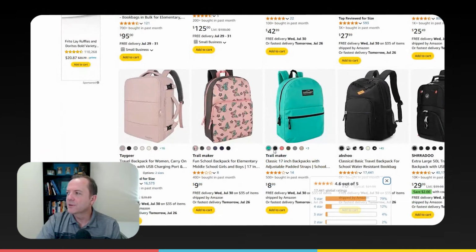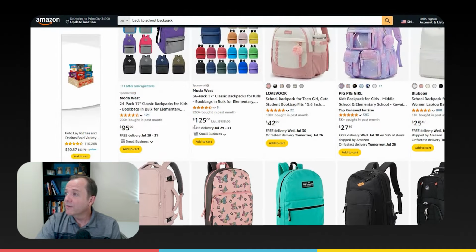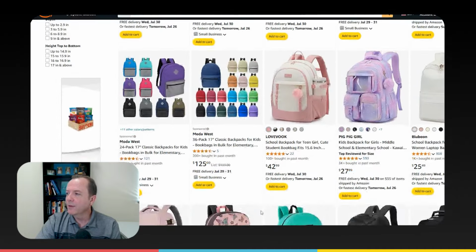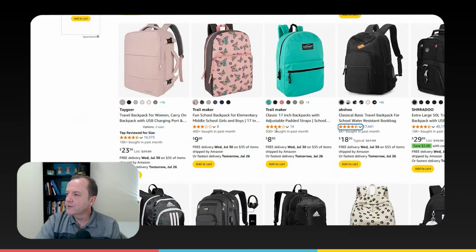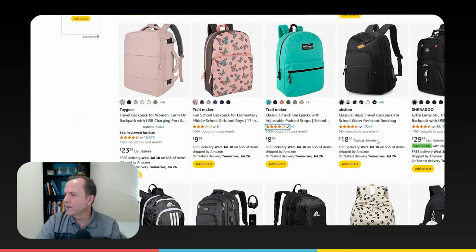People that are at a similar price point to yours, like this $8.99 backpack versus a $125 backpack, are not necessarily competitors of each other. But for those that are more similar in price, like if you're selling a $29.99 backpack and someone else is selling a $24 backpack, if suddenly they lower their price, maybe you want to look at potentially lowering yours or not. It depends on if you have the inventory to support it. But this is kind of your prime season.